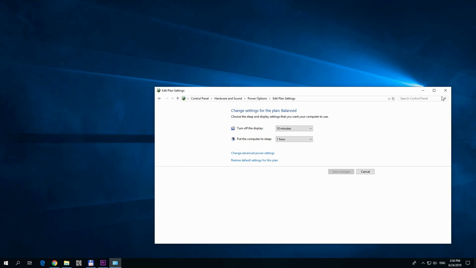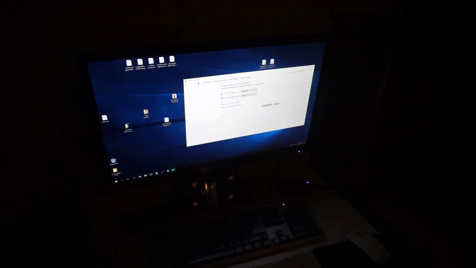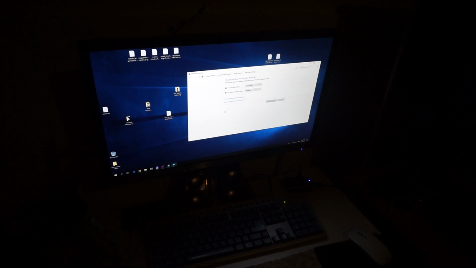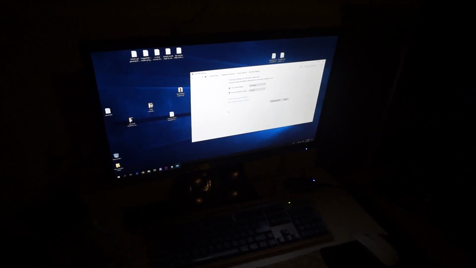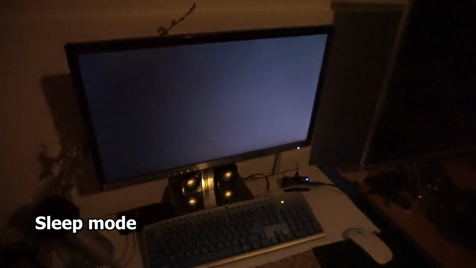Close it with OK, and your PC should automatically enter into standby mode, but not wake up and enter into hibernate mode also. Okay, so the computer is set up to sleep after a minute and then to hibernate after 2 minutes. That's the first part. The keyboard and the mouse was not touched.